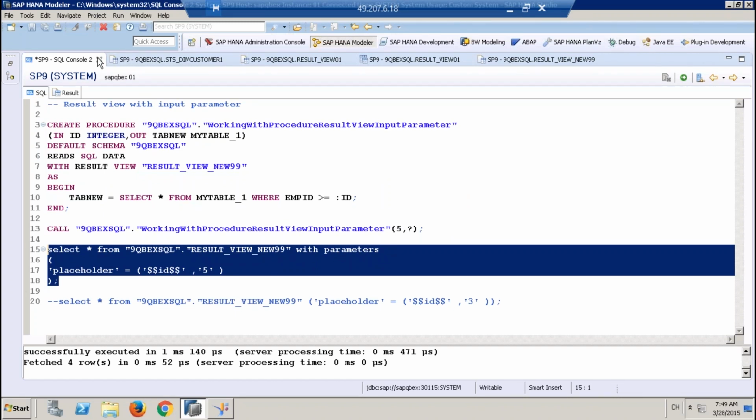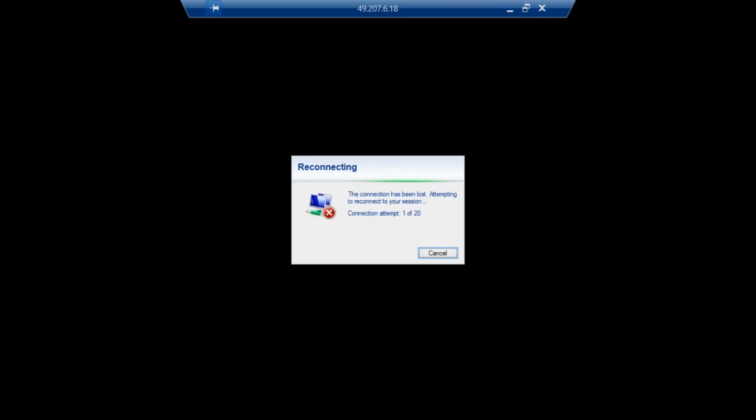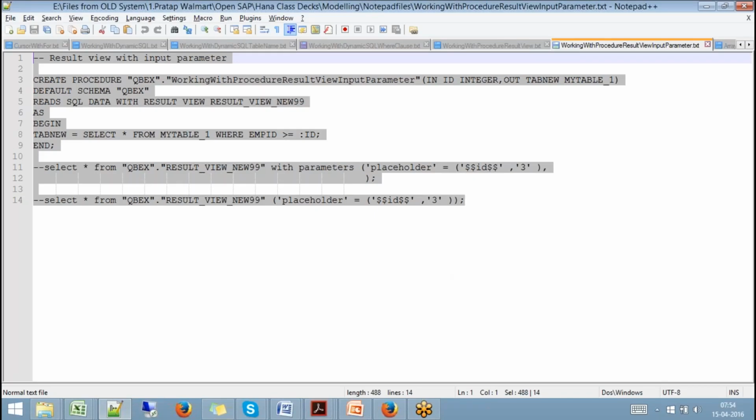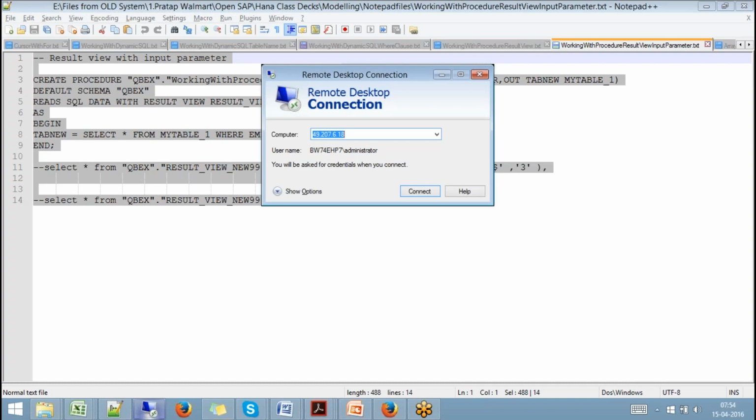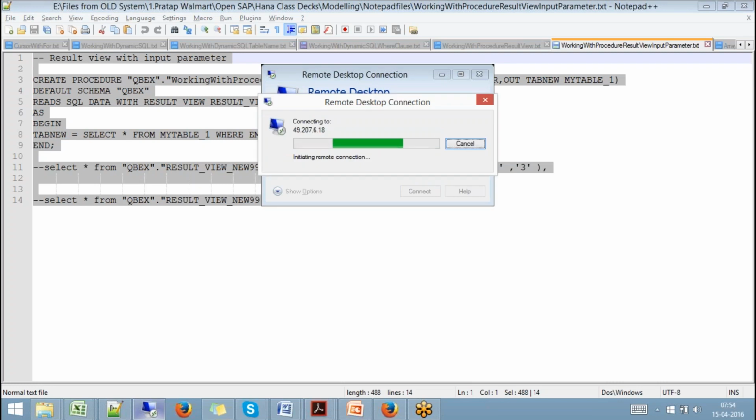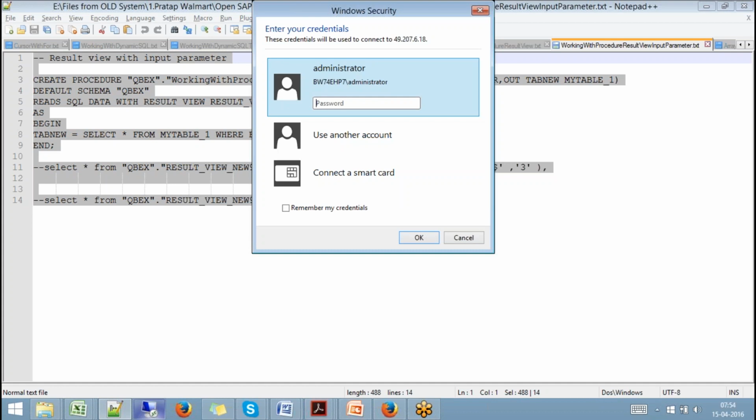Column view is global, so it is not session specific. If it were specific to a session, how would I... For example, if you run this procedure today, tomorrow we can still see this view and run it, giving the input that we need. There is no physical data in it. Whenever I try to read data from this view or perform a select on it, it internally executes the procedure and gives me the result.